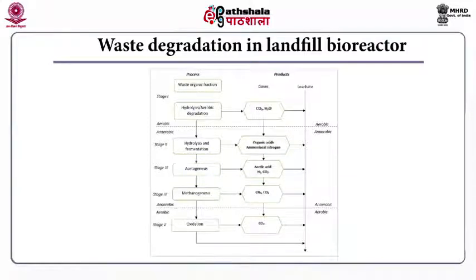If you see, during aerobic degradation, you can observe carbon dioxide and water being produced, and in hydrolysis and fermentation you can find organic acids and ammoniacal nitrogen. In acetogenesis you have acetic acid, hydrogen and carbon dioxide generation, and in methanogenesis you have methane and carbon dioxide generation, and finally in the oxidation phase you have CO2 generation. So, these are the 5 phases of degradation of waste within a landfill bioreactor.